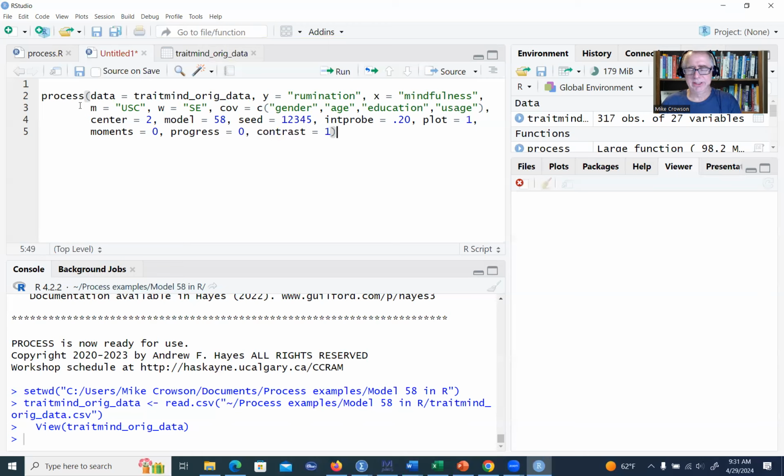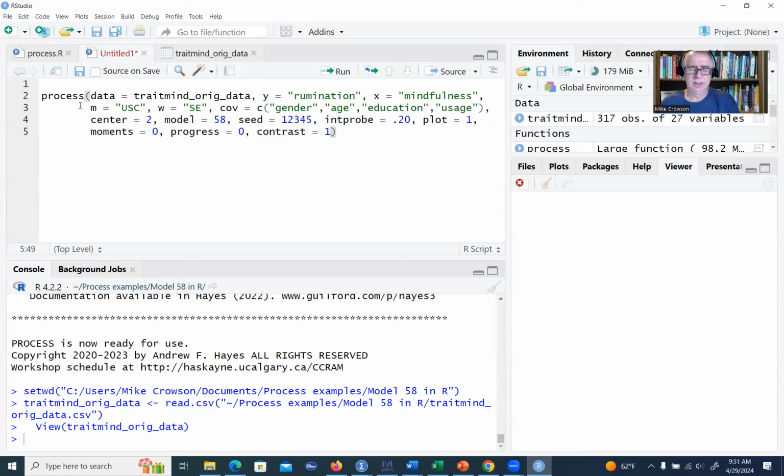In the current analysis, though, we have both paths A and B being moderated, and so there's no way to compute the index of moderated mediation as you have in those other analyses. The reason is that in those other analyses, the indirect effect is modeled as a linear function of the moderator.